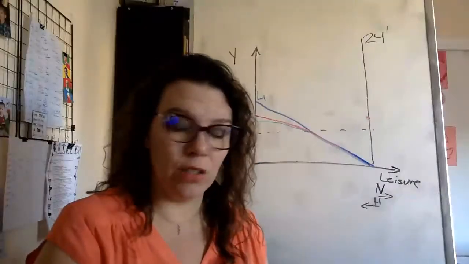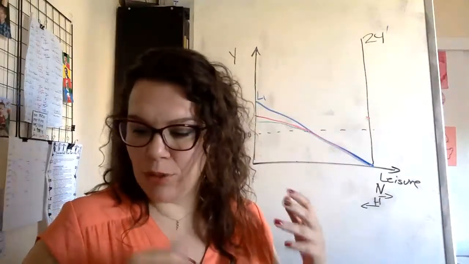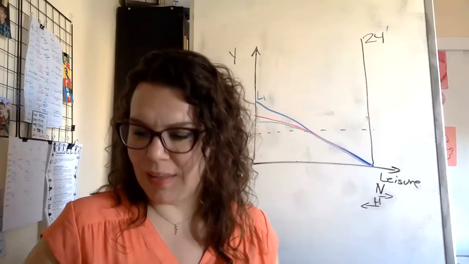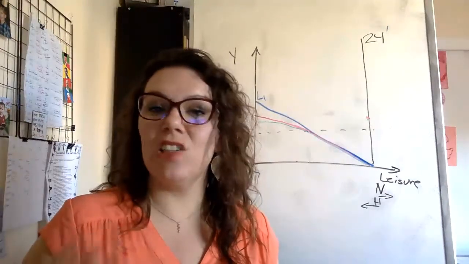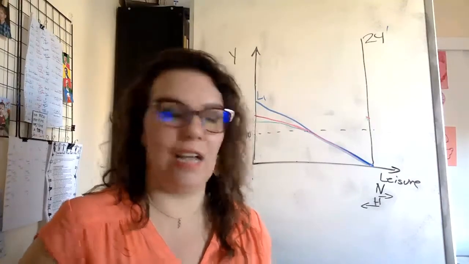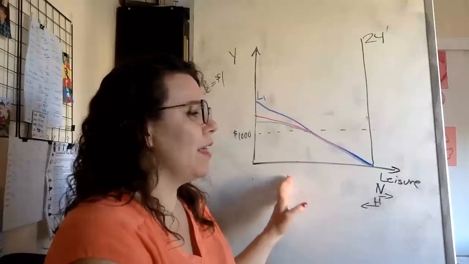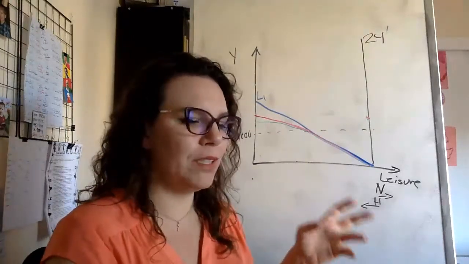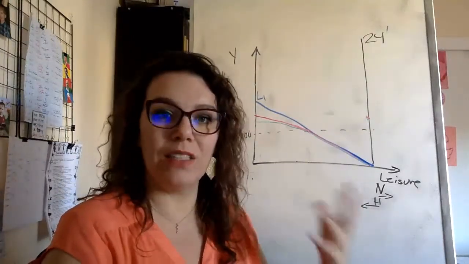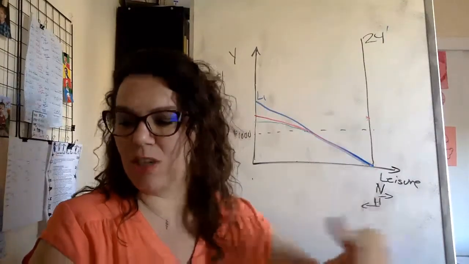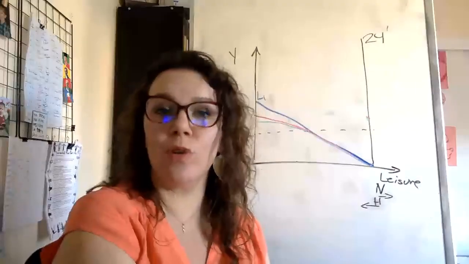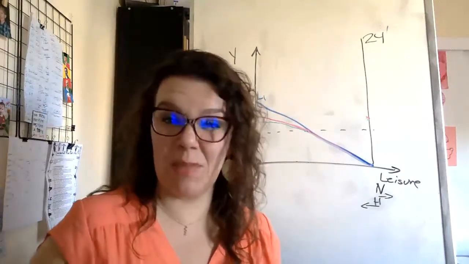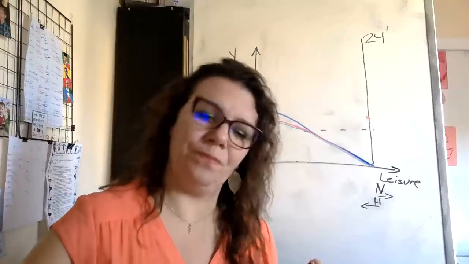And so the progressive tax is only going to increase production if the substitution effect is larger than the income effect. And that just means that if the progressive tax increases our substitutability of working more to make more money relative to the income effect, if the substitution effect is larger than that income effect of feeling poorer, we're going to expect production to increase. Does that make sense? Hopefully.